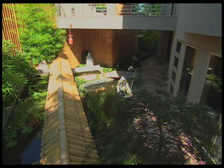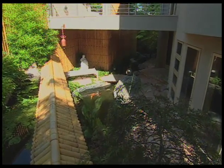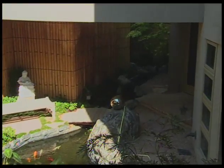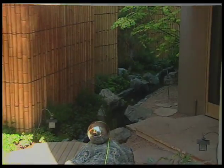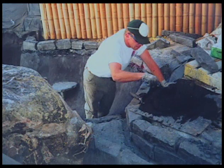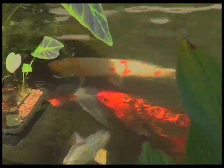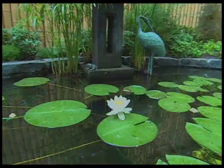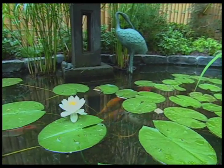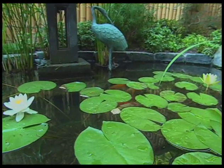Did you have problems taking care of this landscape? Yes, we did. Number one, the pond itself — because it's so flat down here, it's difficult to actually get the water to move from one pond to the next. The variance is in the stream itself. The filter down below will actually suck the water from the upper pond and flow it down, then recirculate it back up again. That was one of the things we had to be really careful about when constructing the pond. The fish are happy, and there's a great filtering system. It gets maintenance once or twice a month so we keep the clarity of the water, and the fish go from one pond to the next down that stream.